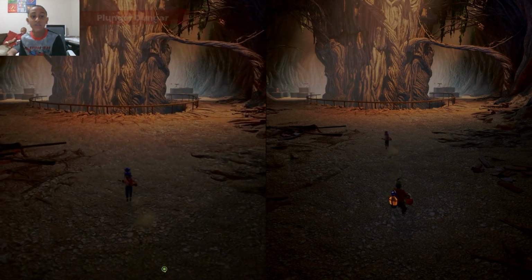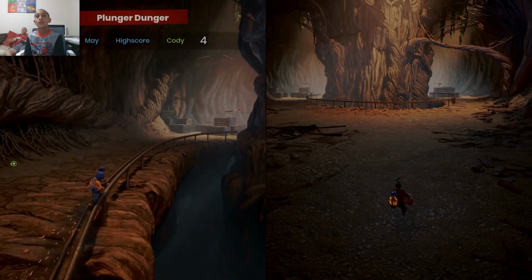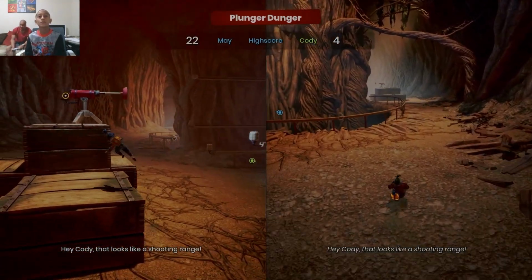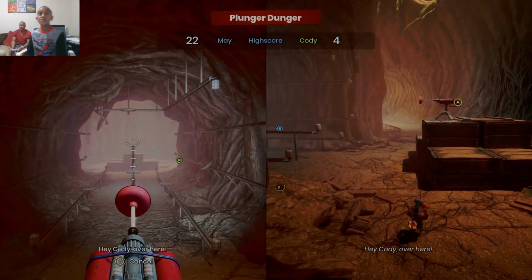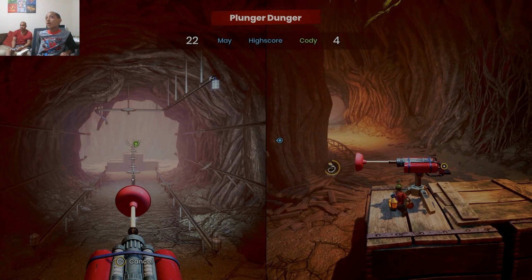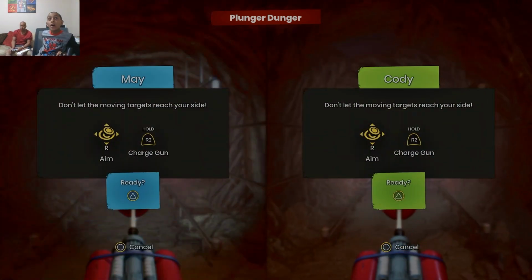Alright, guys, here is your next mini game. It is Follow Me, Daddy. Get on these rails. Hey, that looks like a shooting range. Go on the other side, though. This is Plunger Dunger. You gotta shoot the targets with the plunger. High score is 22 to 4.